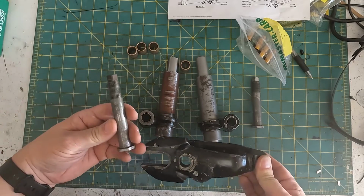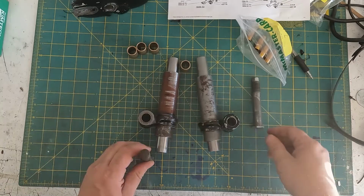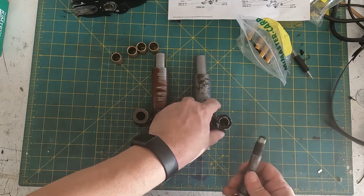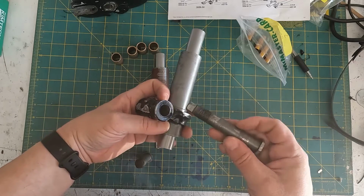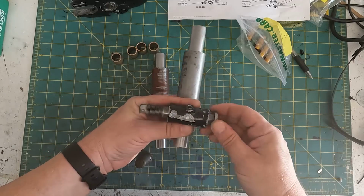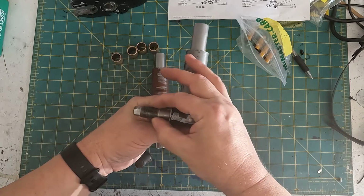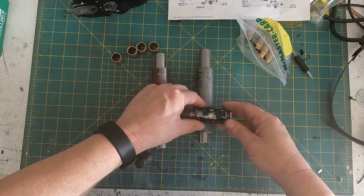And these are held in with these fancy bolts here with multiple features. And we have varying amounts of wear here because all these parts came from different boxes, not from the same original bike. These bushes on this one, which is the later model sliding member, seem to be pretty good. There's very little play in these, and this bolt also has very little wear on it. So we'll probably just polish this one up and use it as is. There's very little play. You do want a little bit of play for grease.